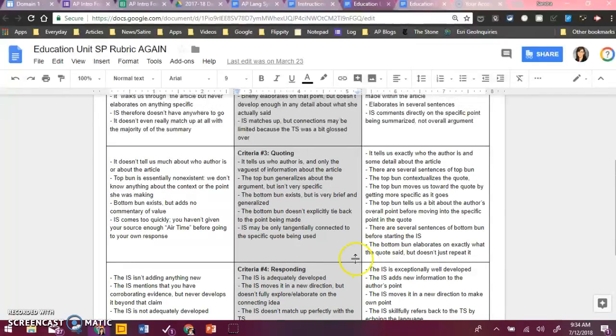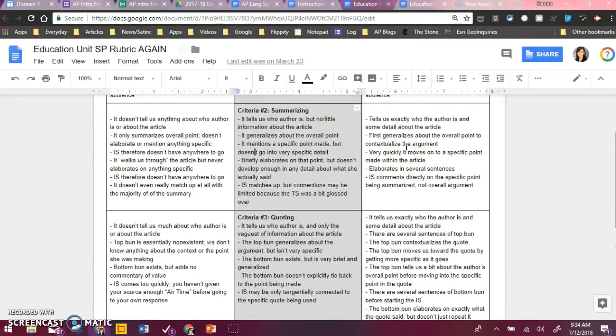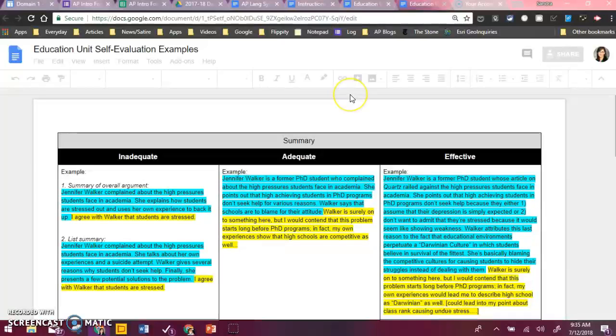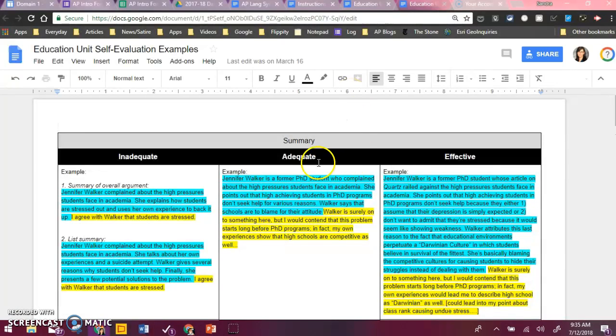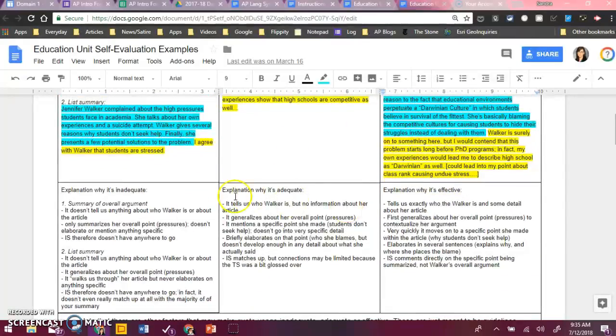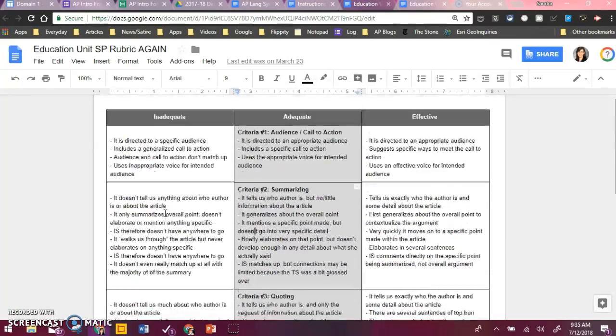But in addition to this, which I thought was probably the most detailed rubric I've ever made, I also had them self-assess. I gave them this and said, okay, where do you fall on this? And they're all going to say they're wonderful. So I gave them these self-evaluation examples. I said, okay, here's an example of an inadequate application. Here's an adequate one. Here's an effective one. And then I gave an explanation like, okay, this is effective because of these reasons. This is effective because of these reasons. And these descriptors down here are the very same ones that go over to the rubric.